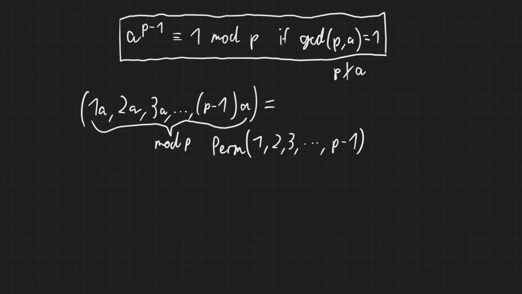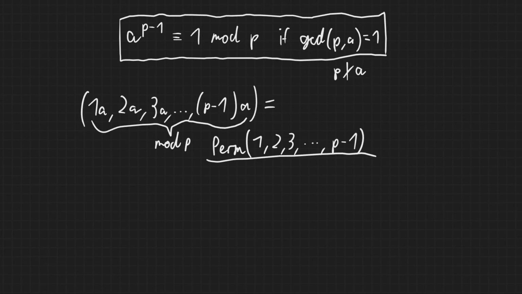What do we know so far? These p minus 1 different multiples actually give p minus 1 different results because no two multiples are the same. And also we excluded 0, so all multiples give you results in the range of 1 up to p minus 1. So the only way this works is if every number from 1 up to p minus 1 is covered exactly once. And this is what we were trying to show.